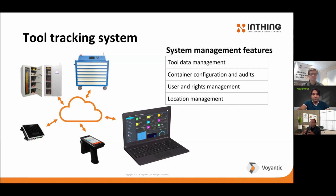They need to be maintained in certain ways, because in some of the industries, you create a toolbox for a specific purpose, and that purpose requires that you have 4 wrenches of this kind, and then 3 hammers of that kind, and so that configuration is important to be managed. And when the toolbox is disassembled, the calibration and service management is done, and it ends back in that toolbox, there should be a way of figuring out that it is correct. And so the auditing process and all of these things is packaged into a software.